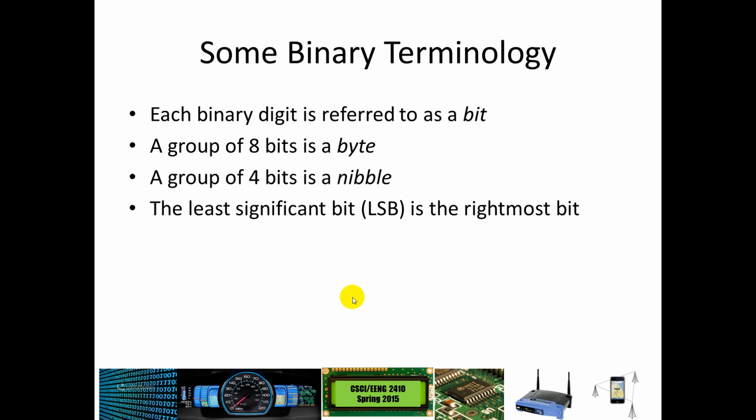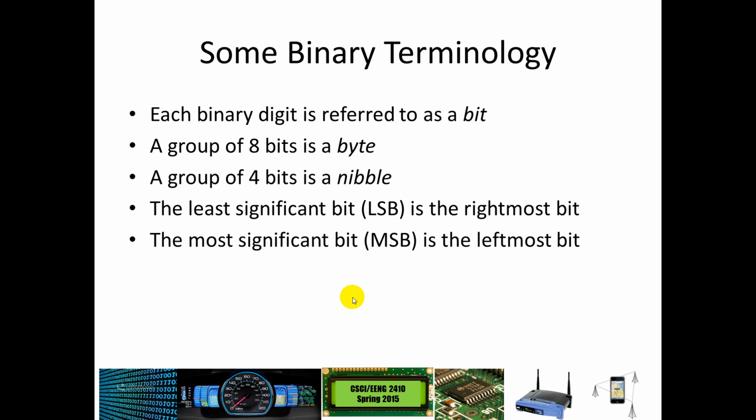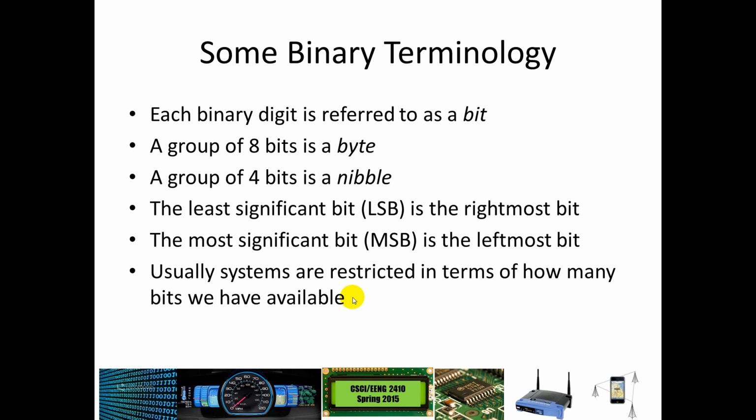And then if you go just the one place immediately to the right of the decimal, that's worth 10 cents, or a dime. Then to the left of the decimal, you've got your dollars place, then your $10 place, your $100 place. And so the further you go to the left, the more valuable that position is, and the further you go to the right, the less valuable that position is. So the rightmost is considered the least significant bit, because when you have a 1 there in binary, that adds the least value to your quantity. Likewise, the leftmost bit is going to be called the most significant bit, or MSB.